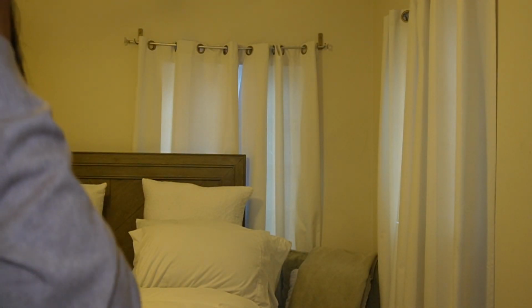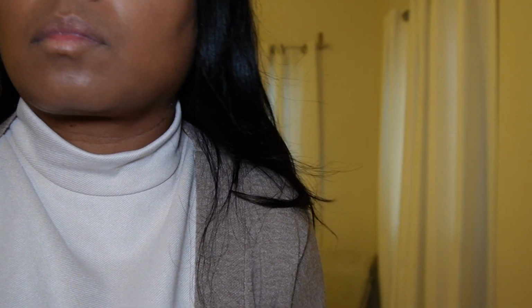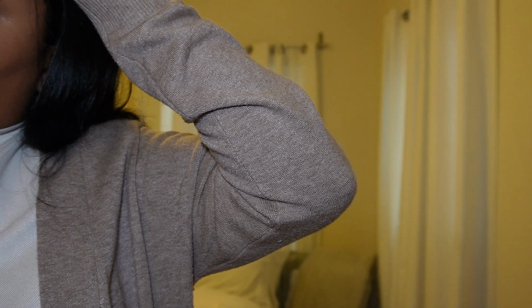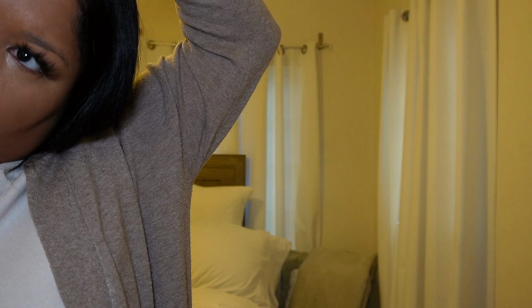At this point, my hair is still nice and straight, very manageable. It's not even greasy yet, so that's a good thing. I love me a part on the side, but honey, it gets irritating real fast because one side of my hair does not act right. And that's the one that I always have to put a little extra edge control. I need to just give it a break, girl, because it never works. But anyway, I'm gonna finish getting dressed here and I'm gonna come back to y'all in a minute.